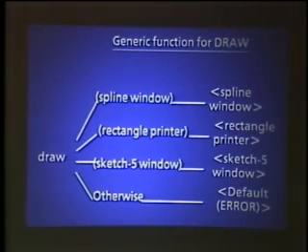Now notice that what I've done here is to add another case, the otherwise case. What happens if you haven't specified something? And what does the system do then? Well, then, in the usual case, it just causes an error, which says, you've just given me some arguments, and I don't know what to do. There's no applicable method. And actually what it does is call a special generic function called no-applicable-method, and users can define code for no-applicable-method, which allows special things to happen on this kind of error condition.